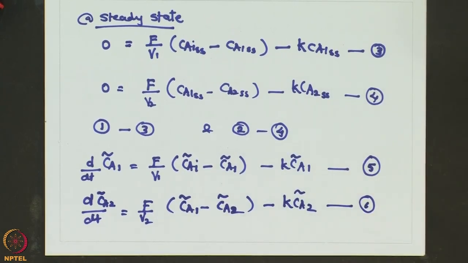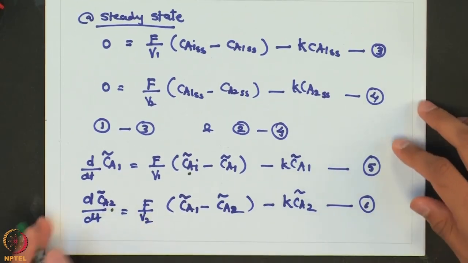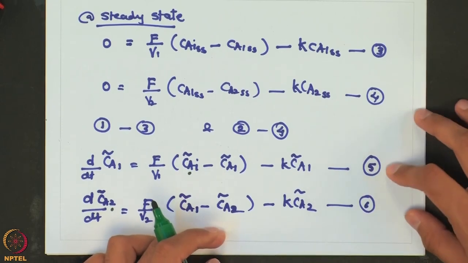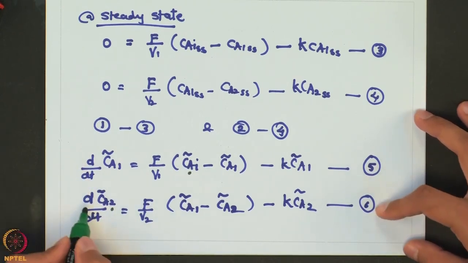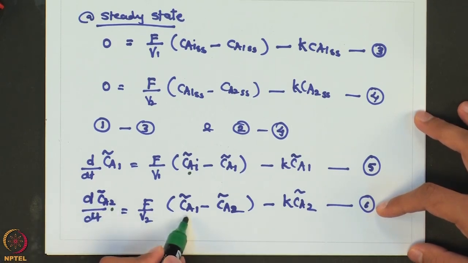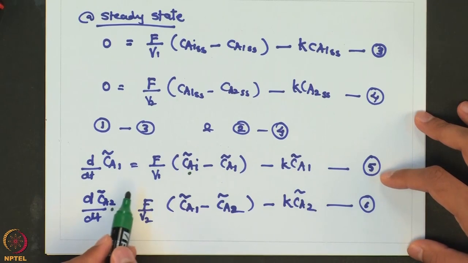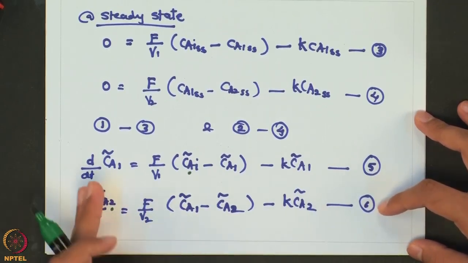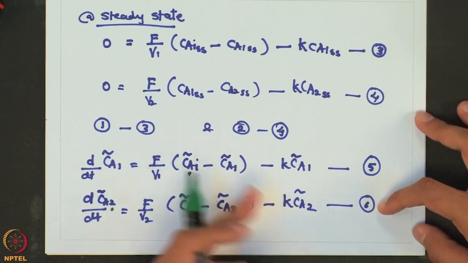And for the second CSTR we will have equation 6. Now at this point there are two ways to show that this particular system between CAI and CA2 is a second order dynamical system. One way is that we'll eliminate CA1 from these two equations. The way you can do that is by differentiating equation 6, which will give me a second order derivative with respect to CA2 and a first order derivative with respect to CA1, and then substituting that dCA1 over dt from equation 5. Eventually, we'll also have to write CA1 in terms of CA2 from equation 6. And eventually, what we can get is that the second order term in CA2 will have some contribution coming from CAI. Now, as it turns out, it becomes very lengthy.